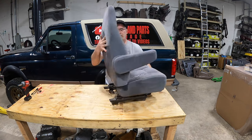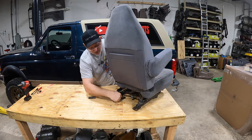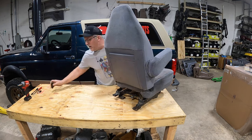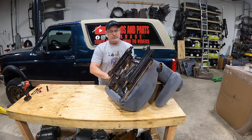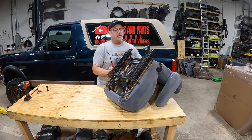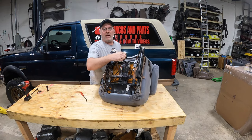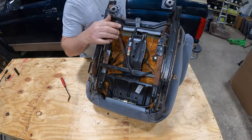In the back, you'll want to glide the seat forward to expose the two studs and remove the 15 millimeter nut. The next thing you'll want to do during the removal process is disconnect your lumbar harness. It's just a matter of thumbing it back or grabbing the tool and pulling the plug out. Then you can remove the seat and move on to the next step.